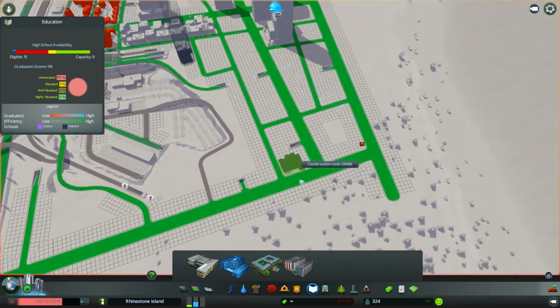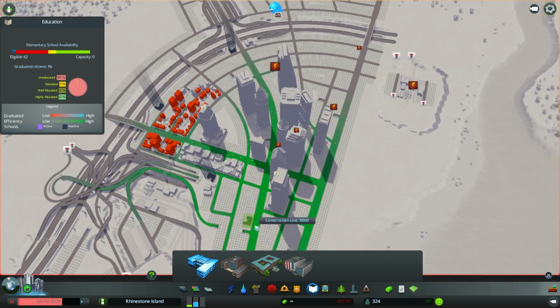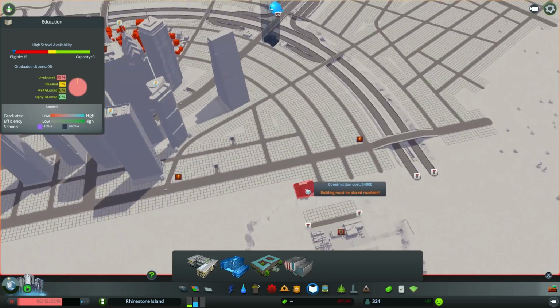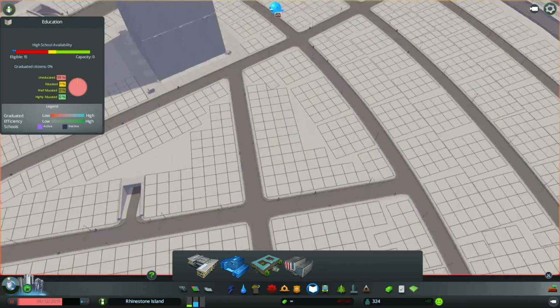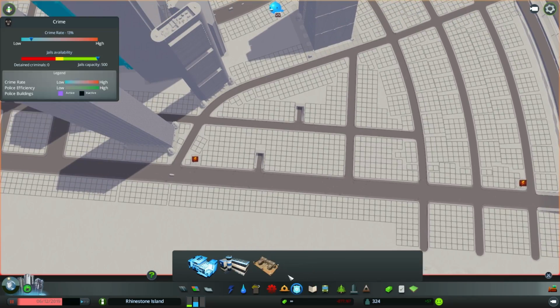And then, let's see, anything else? We got two high schools, three elementary schools. That's pretty good for now. Yeah, all right. I think I'm gonna leave that how it is, and then we'll come back to the school stuff later.